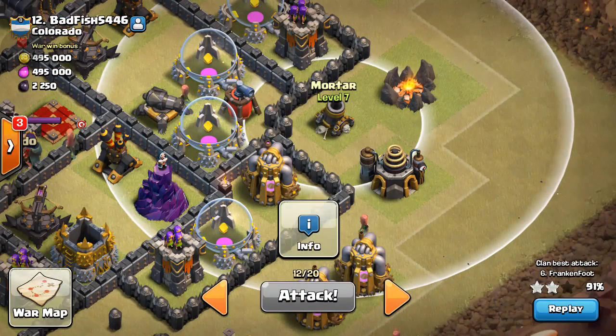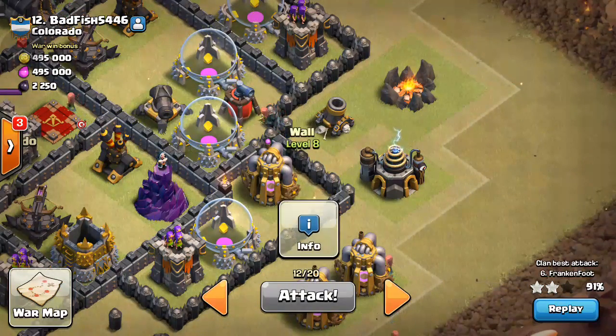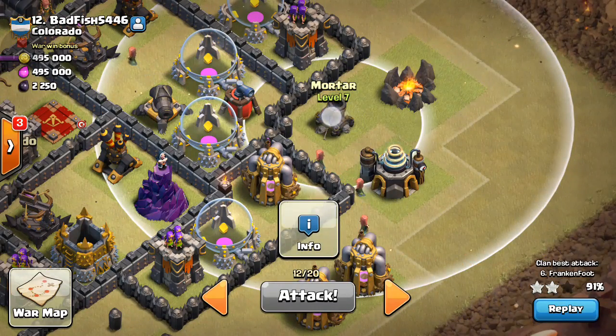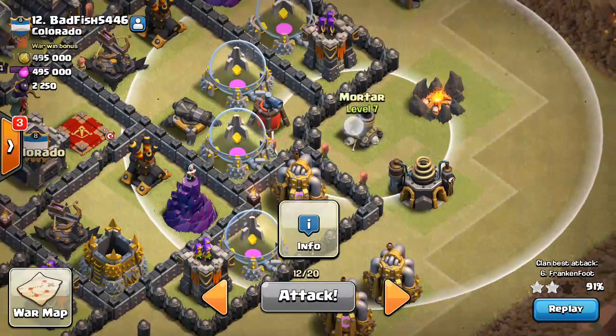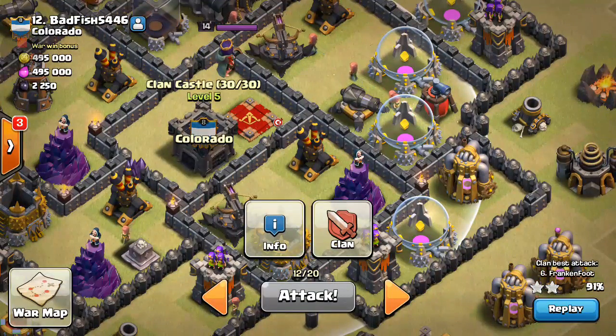Look at this guy here. If I send a golem in here, he's going to have all these defenses tanking. And then all I got to do is send 2 hogs into this thing. Eventually they'll wipe it out. The golem will try to bust into this wall, and the hogs are going to jump then over to this air sweeper right here, which is well within the range of the clan castle.